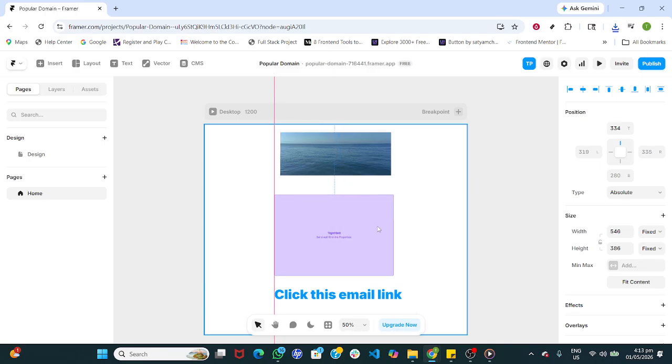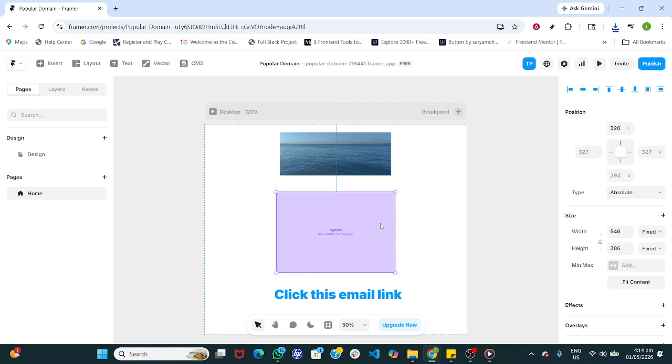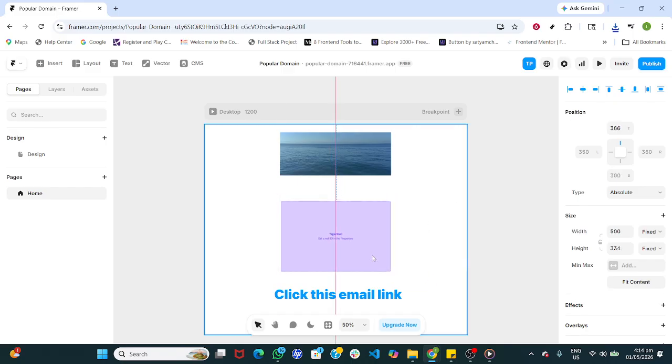With the Tagembed element selected on the canvas, go to the right-hand sidebar. Open the Position section to align your embed within the layout you're building. Choose the alignment that matches your design, and make sure the element is anchored where you expect it to sit as the page resizes.